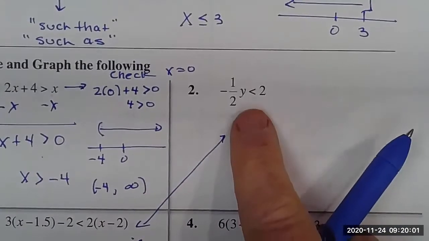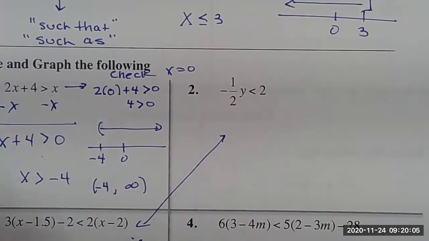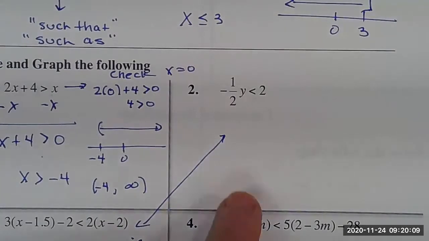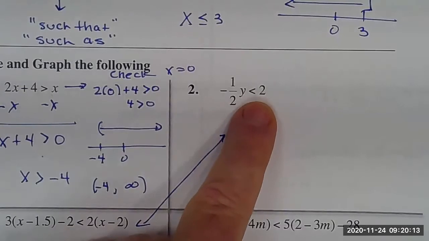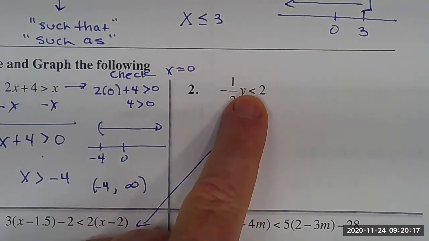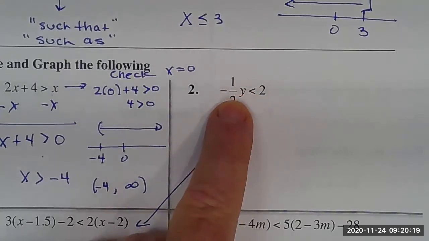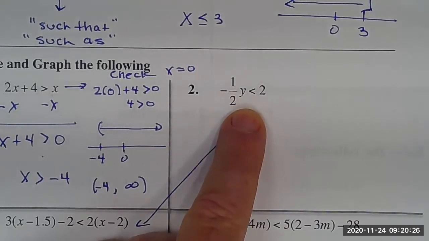This would be a good one to check just because of the negative, Bonnie, that's all I'm saying. On occasion, I wouldn't suggest this to you, Bonnie, but on occasion, like this one, I might have forgotten purposely to switch the direction and then looked at the graph, picked something and found out it didn't check. So that means as a student, I did something wrong and probably forgot to switch the direction.